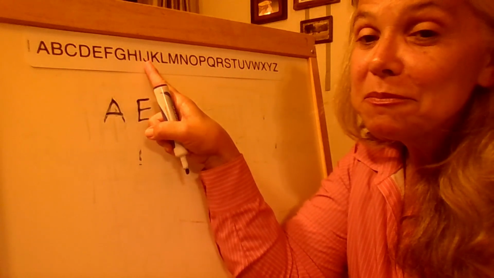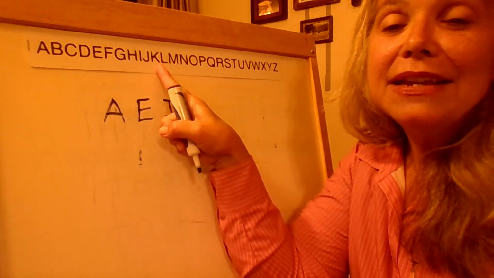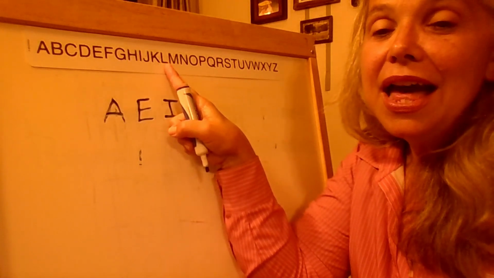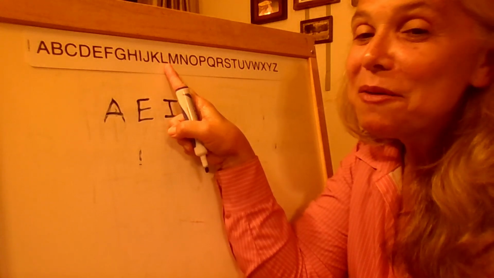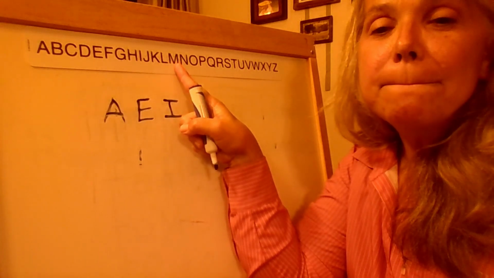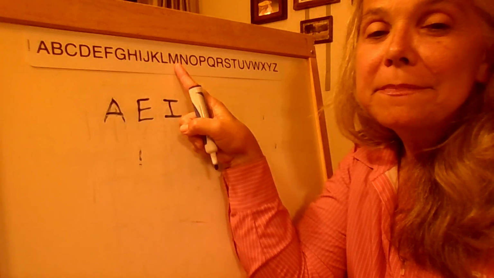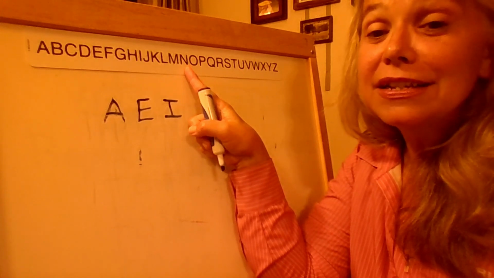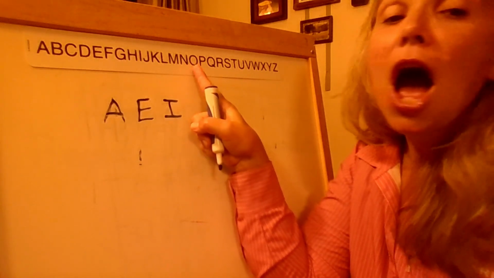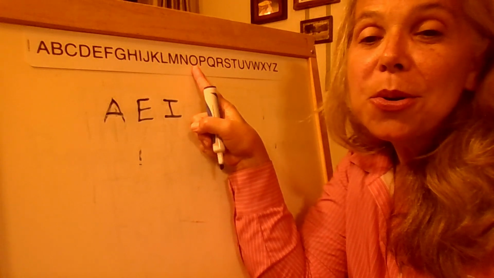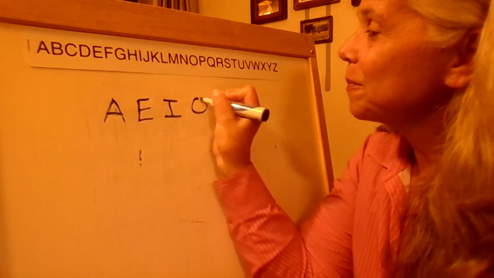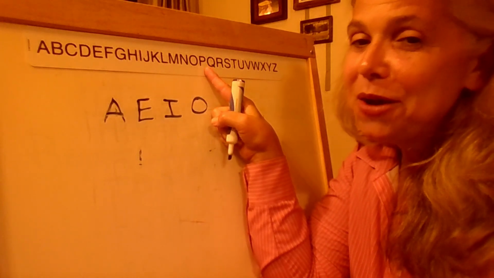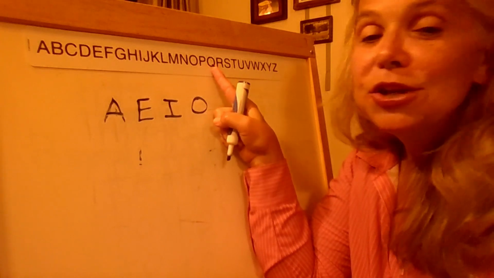J. Mouth open? No. K. Mouth open? No. L. No. Our mouth isn't open on that one. The tongue closed that one. M. Our mouth is closed. N. Our tongue is closing that letter. O. Yep, our mouth is open. P. Mouth open? No. Our lips are closing that one.